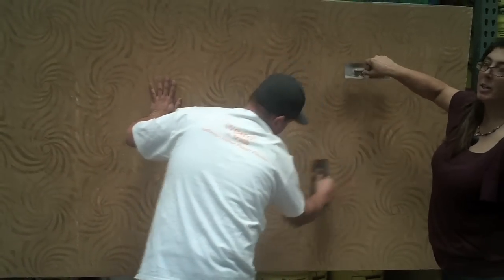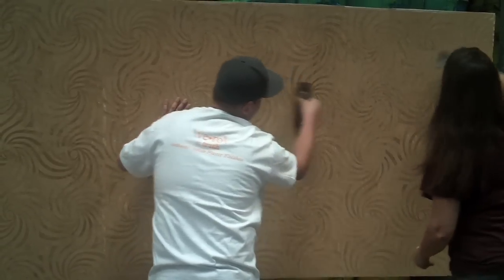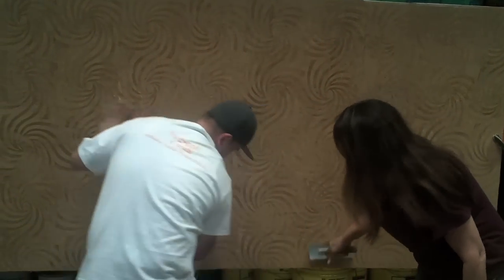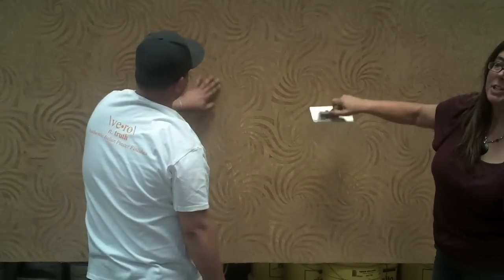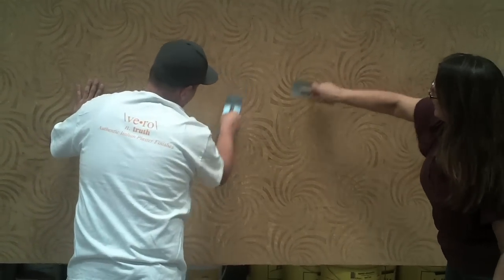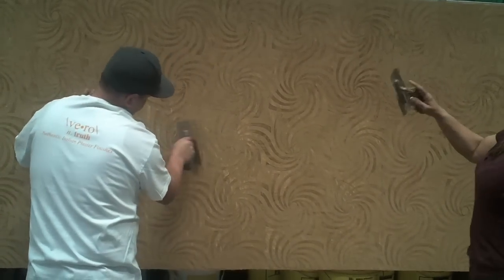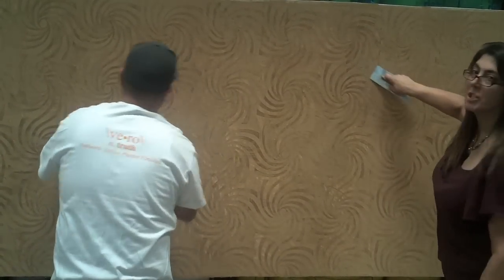You'll get many highs and lows in this material. Just a real slight angle, or flat, either way. Sometimes if you find an area that looks kind of flat, you can take your trowel there and just push, polish it out that way.